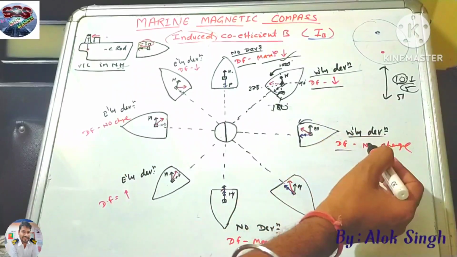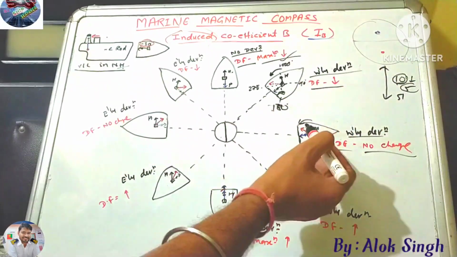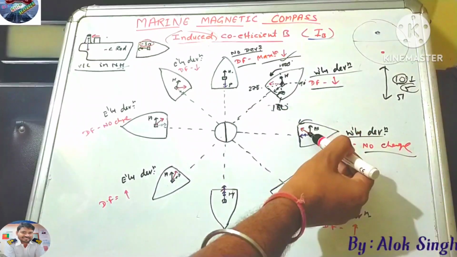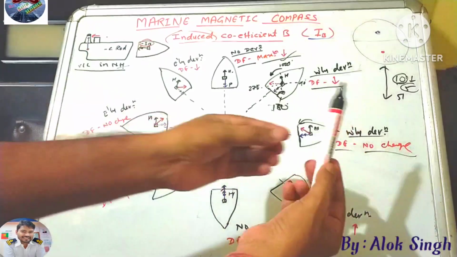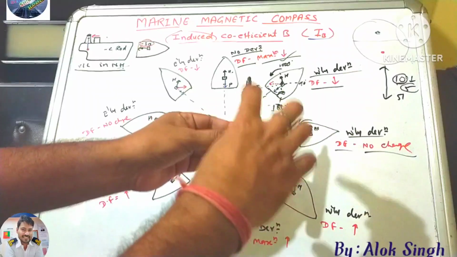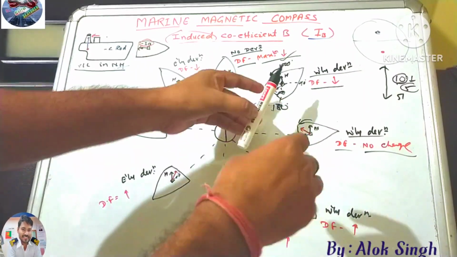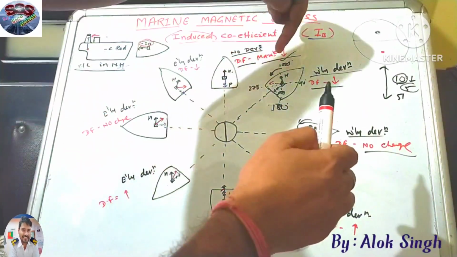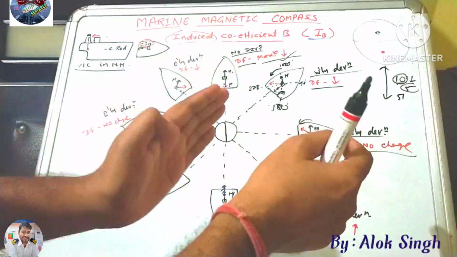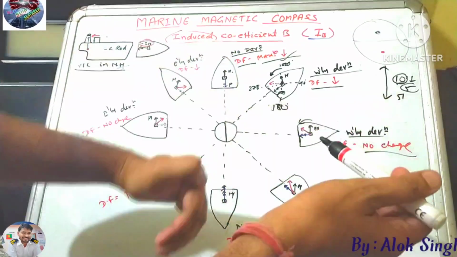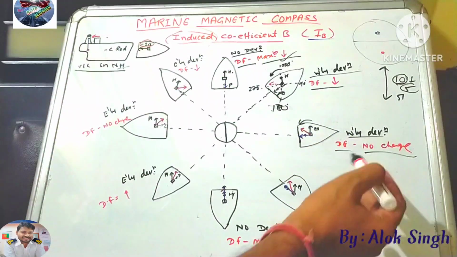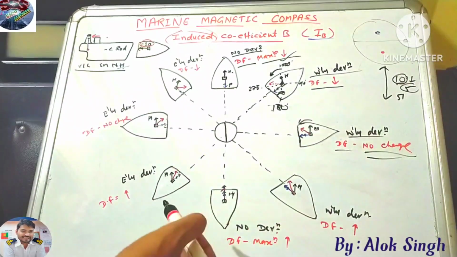So that's why there is no change in directive force. Here it was decreasing because this component was towards the south; here this is towards the west. How it will work is, suppose something is here, it is just pulling like this, but it is not reducing the magnitude of this. Here it was reducing because it was something towards the south. If anything is towards the north, it will increase. If it is something towards the south, it will decrease, but if it is on any cardinal mark, that will not affect. That's why here there is no change in directive force.